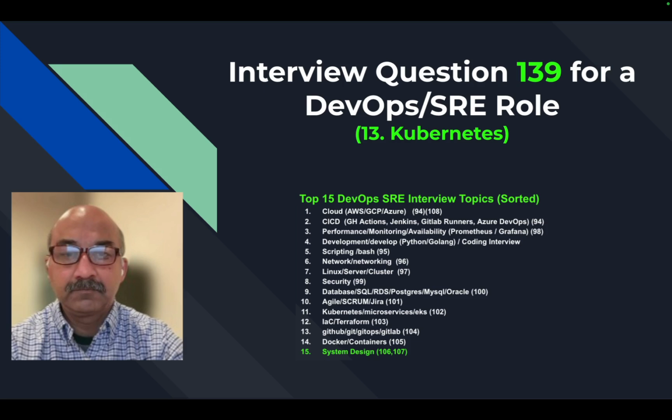Today, I am on number 13, Kubernetes. But actually, to be honest with you, this question is a combination of 13 and 14, which is Docker or containers, right? So it's really more of a number 14 question. The reason I am focusing on this today is because, in my experience, this topic is more important than number 13. That seems way too low. But that's just my experience, my intuition, my judgment.